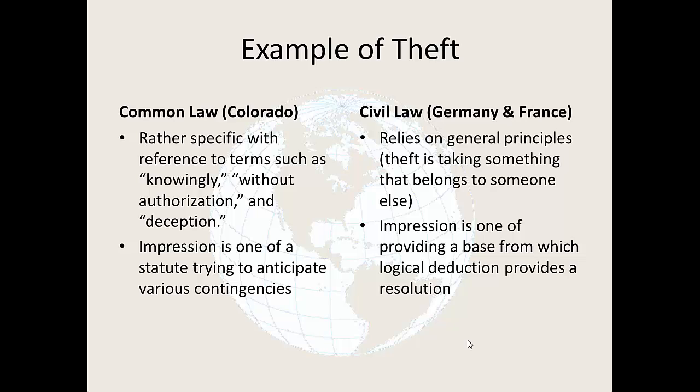The law in Colorado as it reads, and I'm on page 121 of your textbook: a person commits theft when he knowingly obtains or exercises control over anything of value of another without authorization or by threat or deception. Then it goes on to list four subsections, things like intends to deprive, uses, conceals, or abandons, demands any consideration not legally entitled, those kinds of things. So it's a very, very specific type of law.